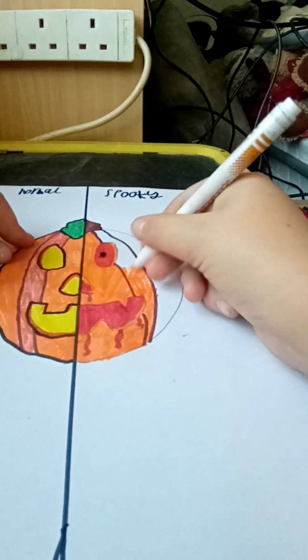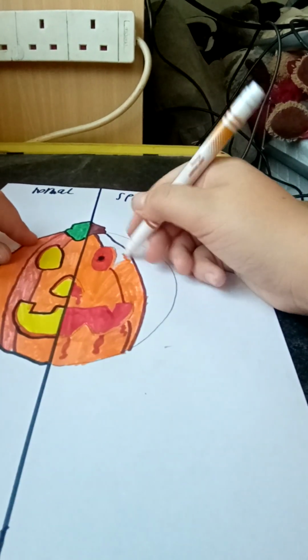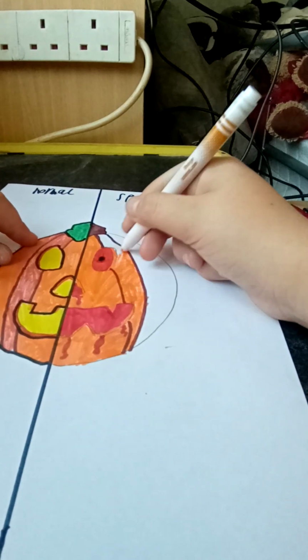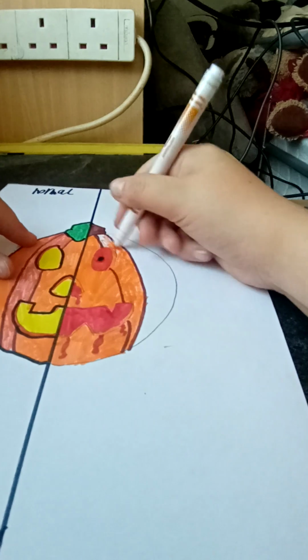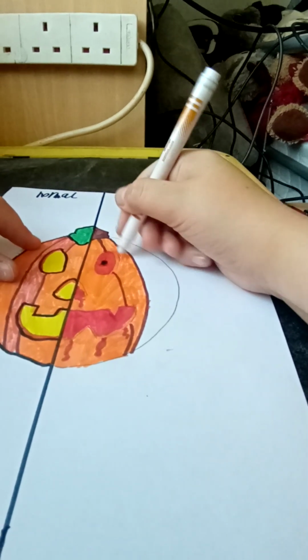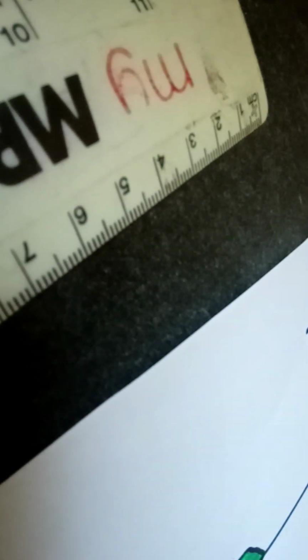I'm hoping this isn't how it looks and I'm running out of ink. Because if I'm running out of ink here, it's not a good sign, because the pens that I'm using are really expensive. Not the famous type. Yes.